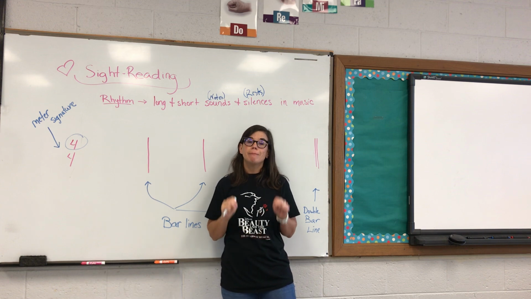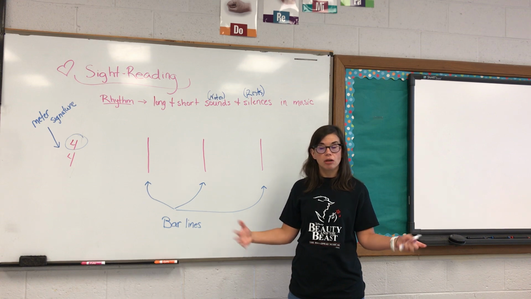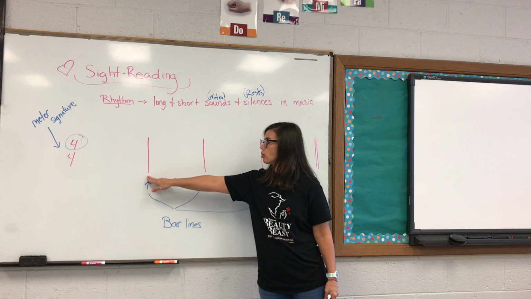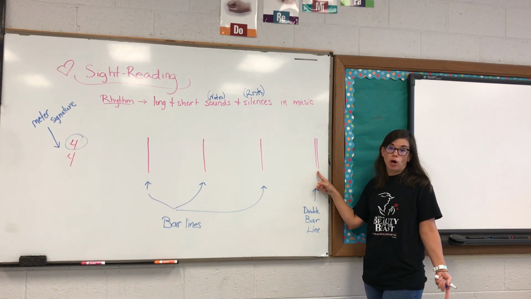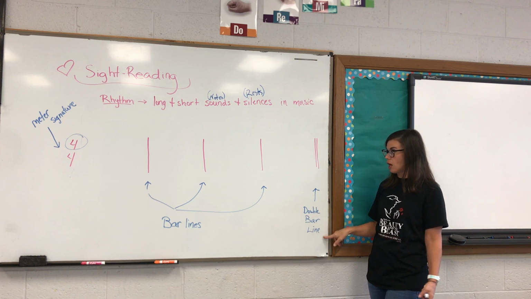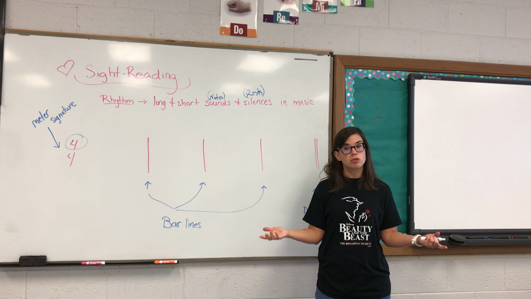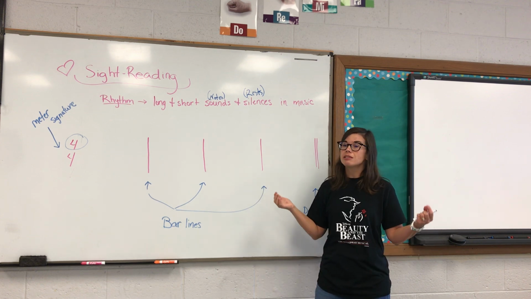Okay, now a measure is a section of music. How do you know what the sections are? Well, that's because they are separated by lines in music called bar lines. These are bar lines. This is also a bar line, but it's actually called a double bar line. So you need to know these are not notes. Some people, if they don't have a music background, sometimes think those are some kind of a note. But they're just simply lines.